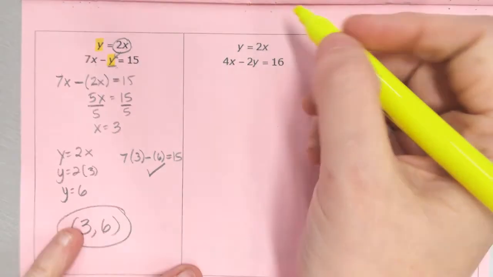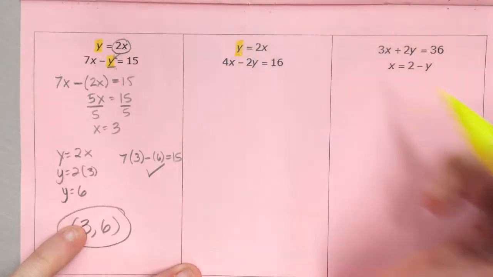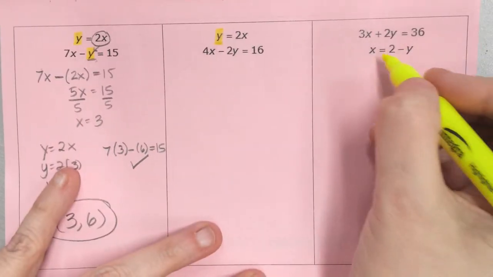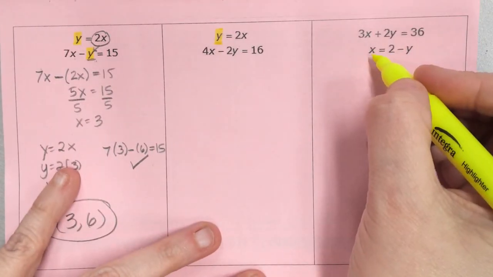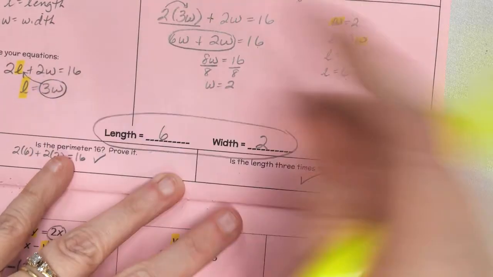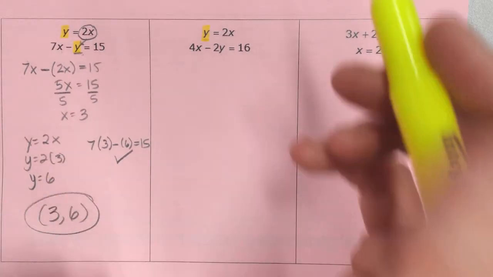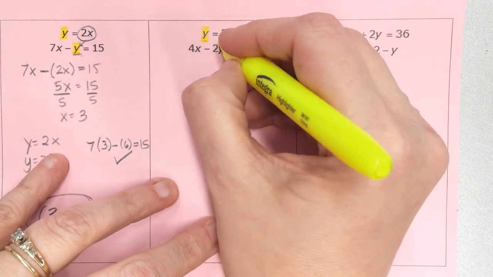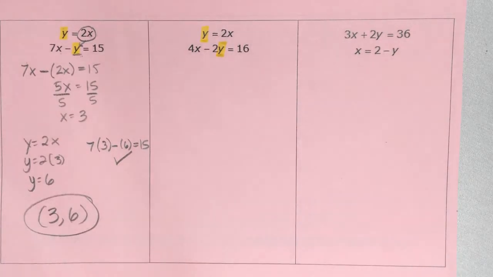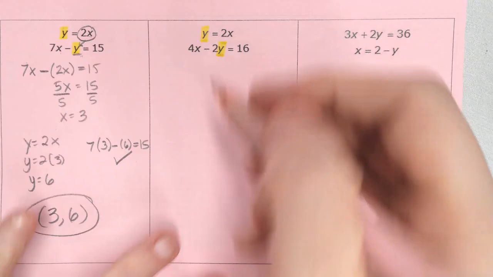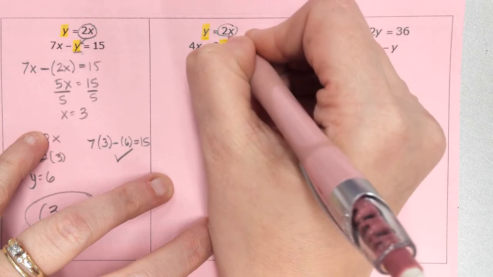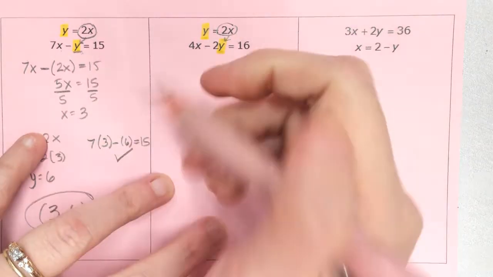Okay, so again, my variable that's by itself is a y. Is it always going to be a y? No, because right here it's an x. Sometimes it's x, sometimes it's an L, sometimes it's some other letter. It's just whatever letter's by itself. That's when we use this method, substitution. Well, I highlighted it here, so anywhere else that I see a y, I'm going to highlight it in the other equation too. And now, anywhere I see a y, I'm going to stick a 2x instead.